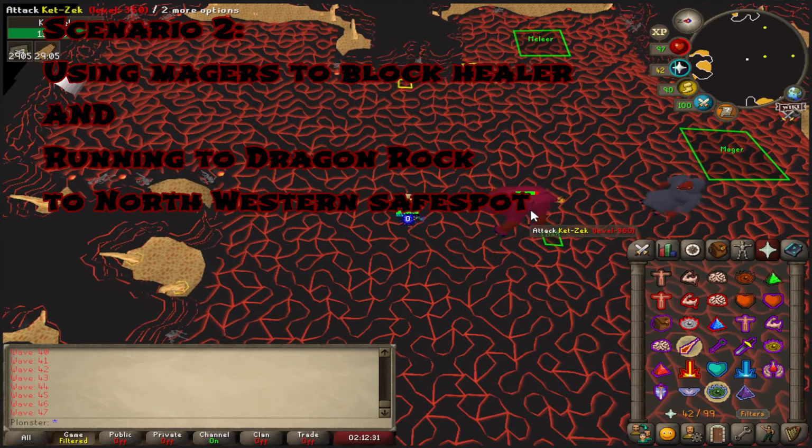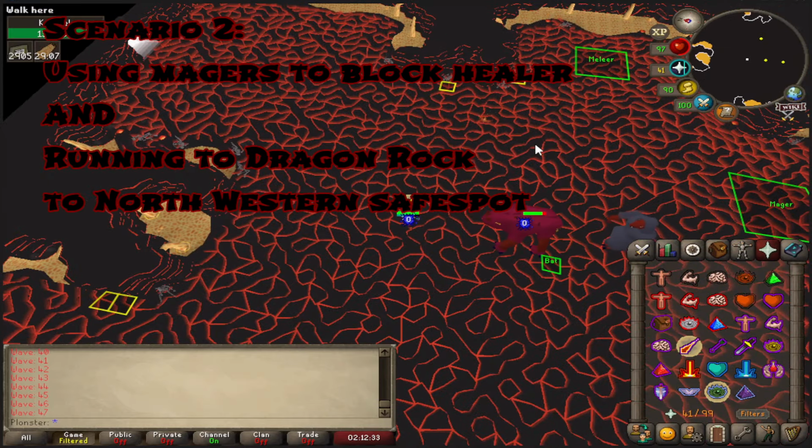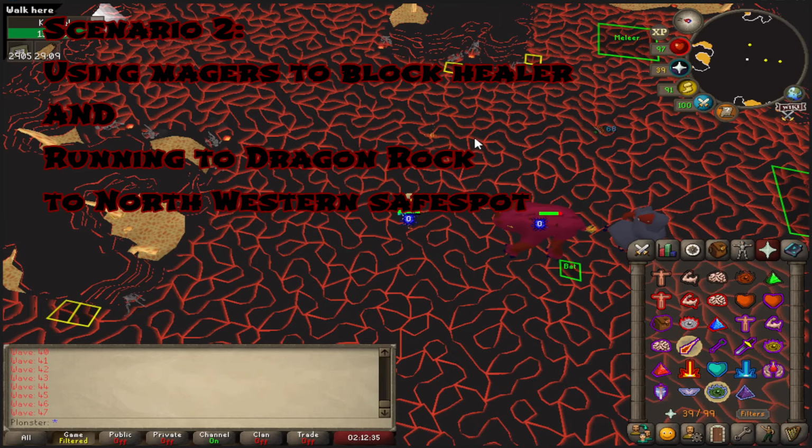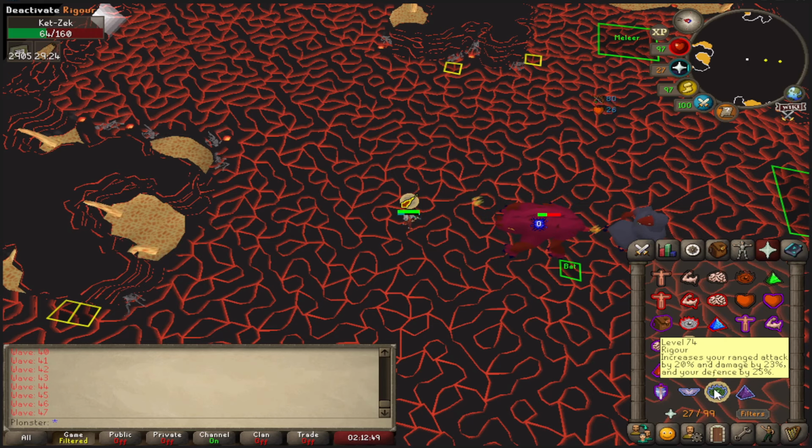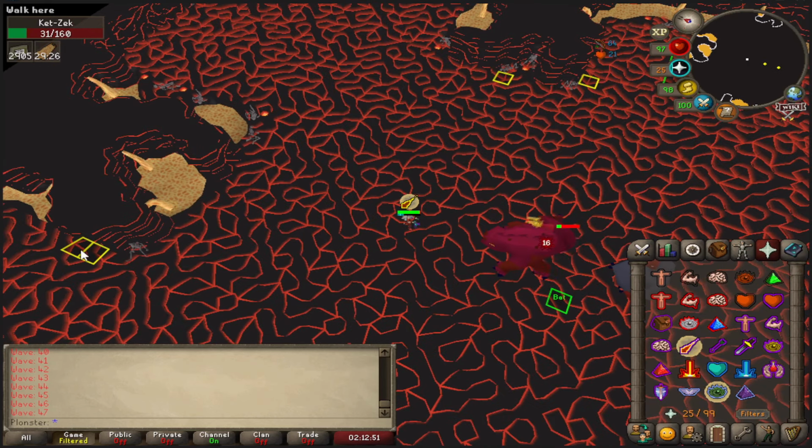This next scenario shows the Major successfully blocking the healer. And you can see here we can still attack the bat without having to move because it's within the 5 tile spaces of the toxic blowpipe. So you just continue killing the Major, and then what we'll eventually do is run northwest to go behind the Dragon Tooth Rock to safe spot where the markers are.